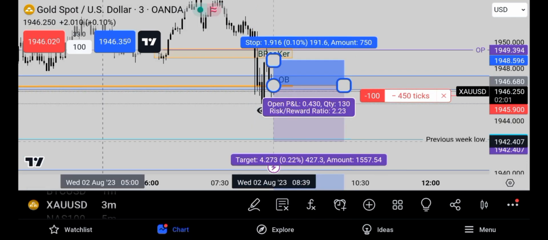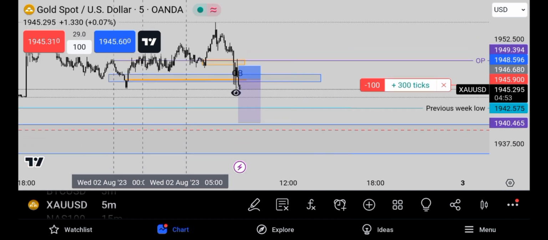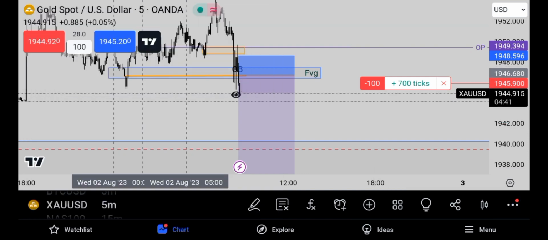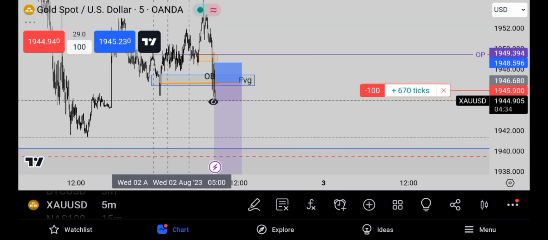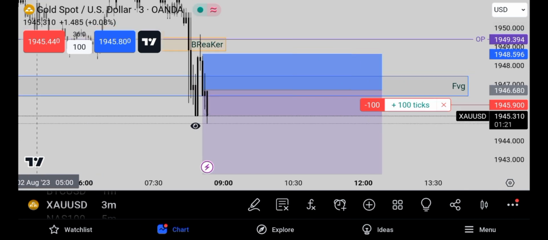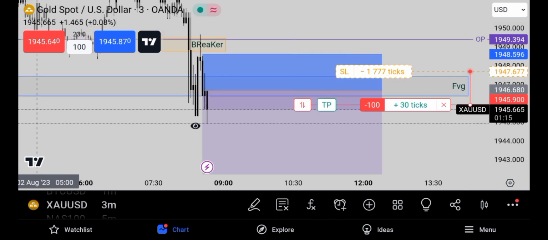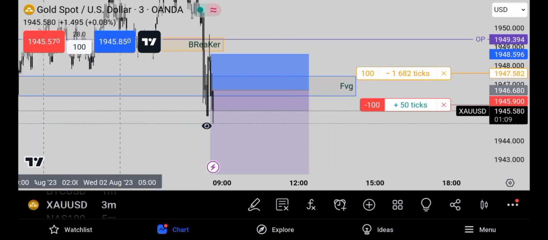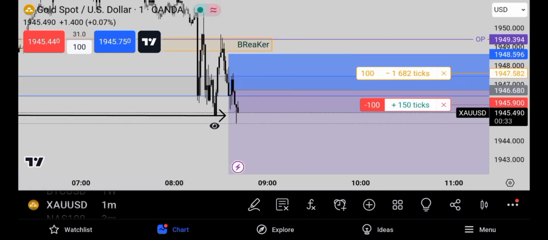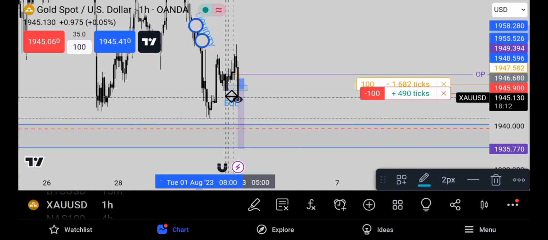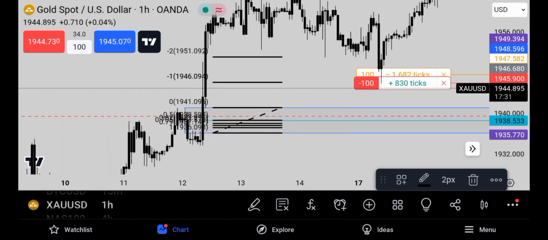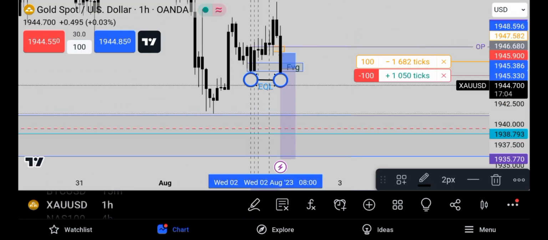So this is the idea for the trade, that price will trade lower into that fair value gap of the 1935 and 1940. This is the fair value gap I am targeting, just marking out the 50% of it. That is the level which I will take my first profit, which is 1938.